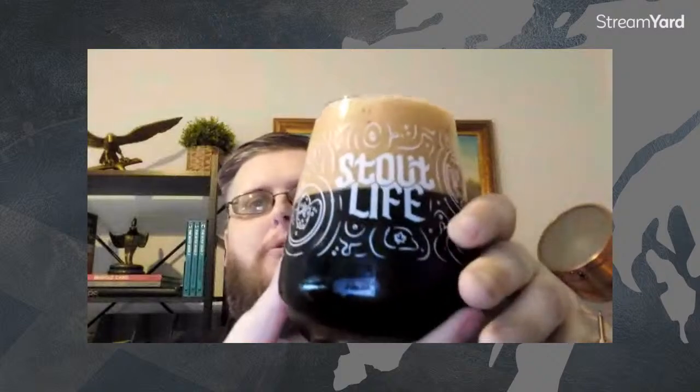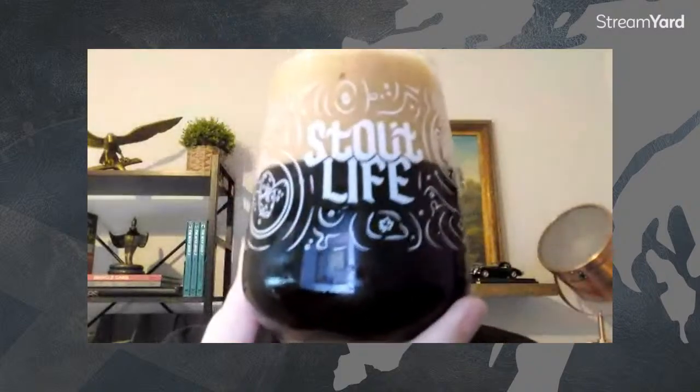The smallest of sips. Other than that, I'd say that's a pretty good pour. So extra lively on the second pour. Like I said, it is bottle conditioned, so you do need to pour it a little bit more carefully. Don't want all that yeast up in your face, and coming out the rear the following day.